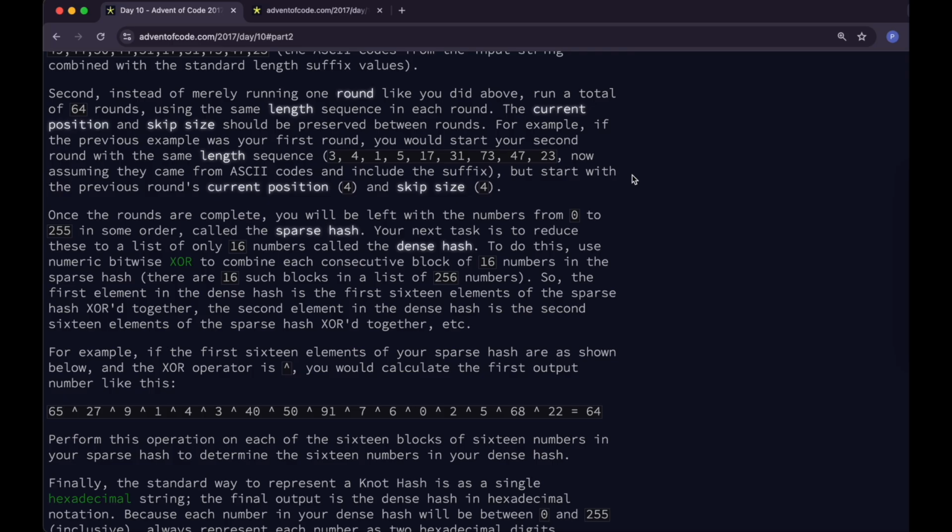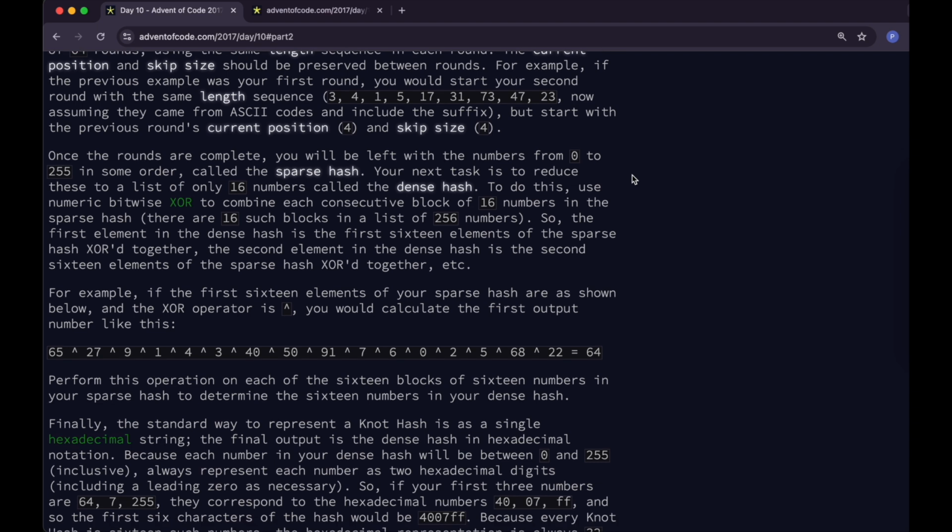For example, if the previous example was your first round, you would start your second round with the same length sequence, assuming they came from ASCII codes and include the suffix, but start with the previous round's current position and skip size. The length sequence goes again, but the positions are retained.